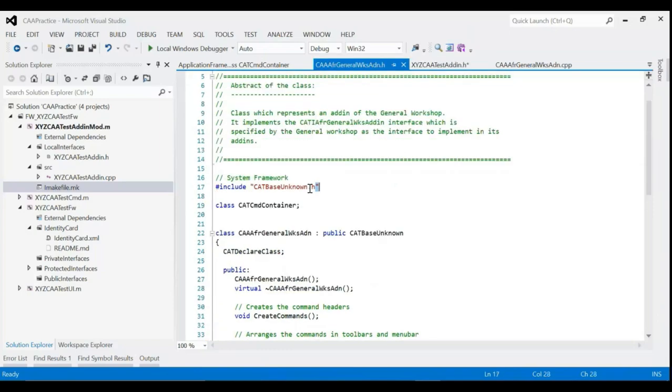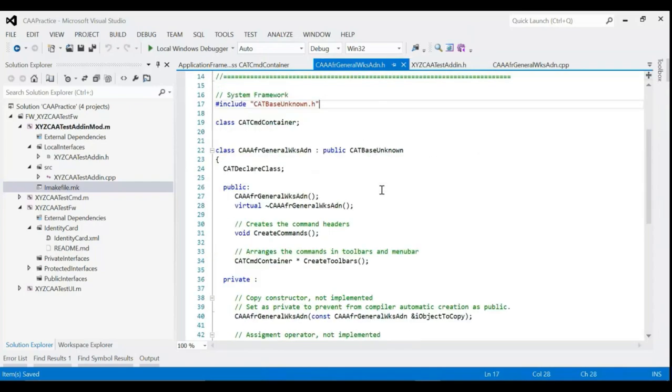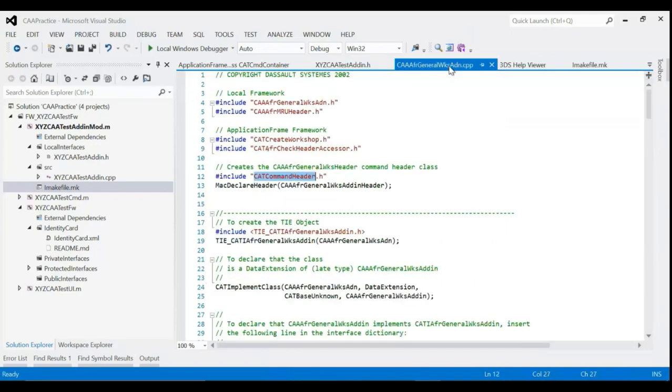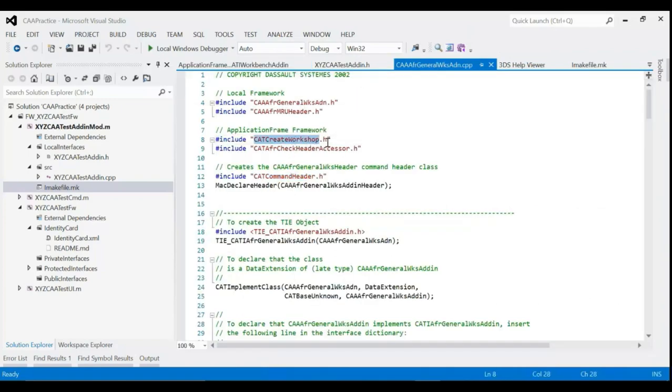to the .cpp file and check what they added newly. CATIA workbench add-in, did they add?